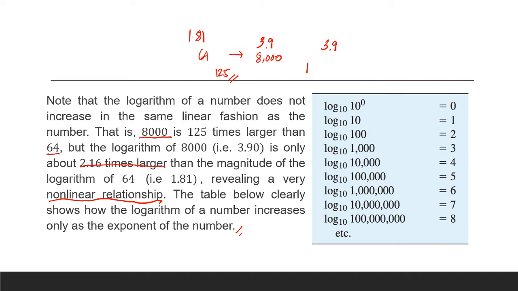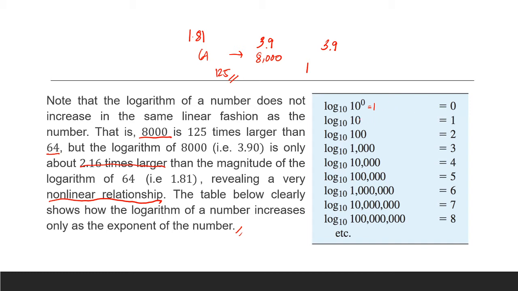So, napansin nyo, at logarithm ng 10 raised to 0, 0 tayo dito. And then, from 10 raised to 0, so this is equal to 1 din pala basically. So from 1, naging 10, nag-increase ka 10 times, di ba? Pero nag-increase ka ng 10 times, pero from your logarithm, nag-increase ka lang ng 1.